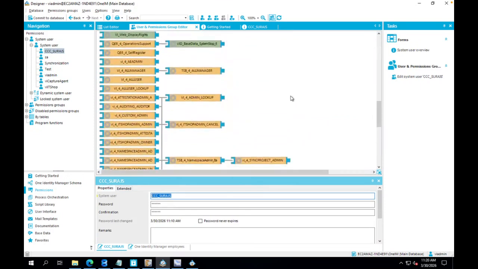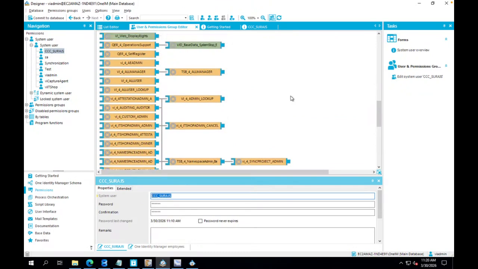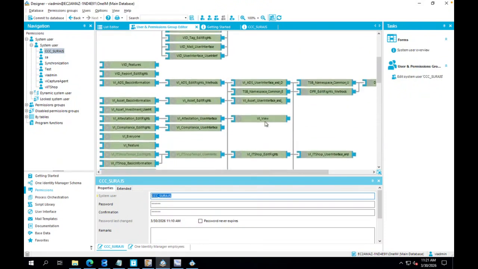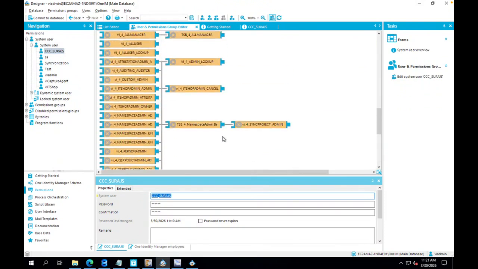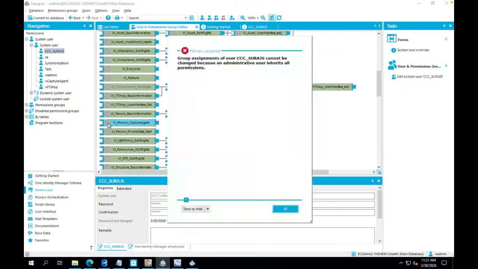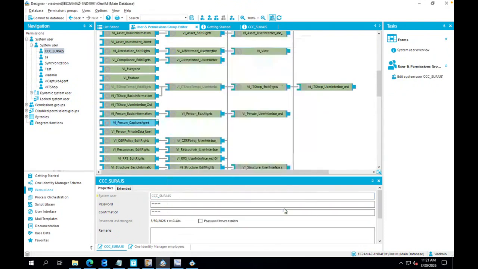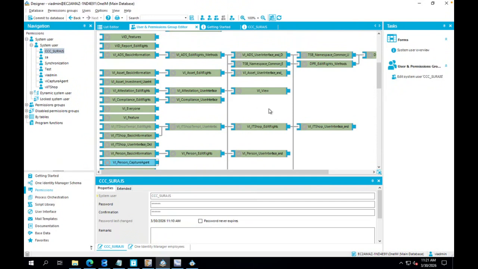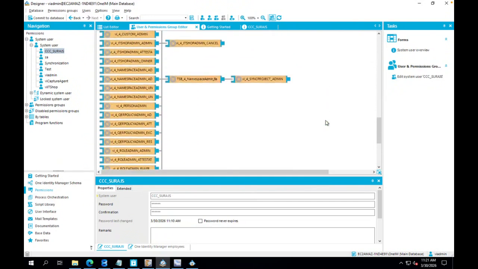He'll not get all the rights where he is able to log into everything. Apart from that, you can select what he should have. Whatever is shown in green are the things that are granted to him, and all the things in orange are not granted to him. So you can still double click on this and remove it. Okay. In this way, one by one, you can remove the rights that are not required for him and add the rights which are required for him.